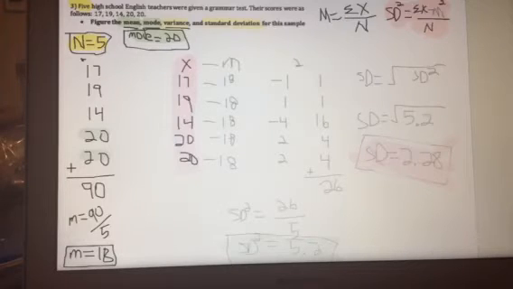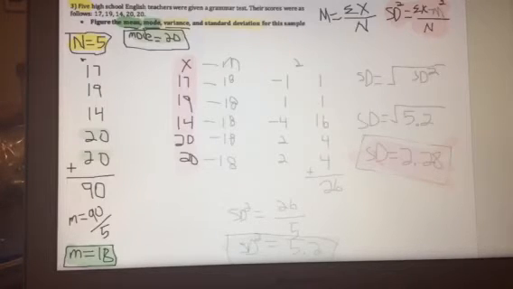So we just plug it into our formula. M equals 90, that's the sum of x, and then we divide by n, which is our 5. So now we divide 90 by 5, and we get our mean. Our mean is right here at the bottom. I always like to box it in. Don't make fun of my numbers, okay? This is a bit difficult, but I'm trying my best. But here, M equals 18. So now we have our mean. That's the first thing we got.